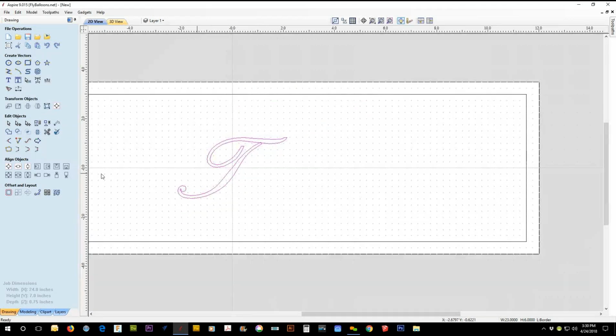So now we got to go make, now the T is going to be on the bottom or the top? Right now we leave the T on the first layer, layer 1. Yeah, I understand that, but eventually is it going to be on the bottom or the top? Oh, eventually it's going to be on the bottom. On the bottom. Okay. So now we want to make our top.